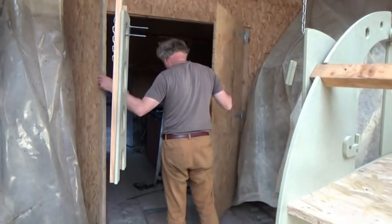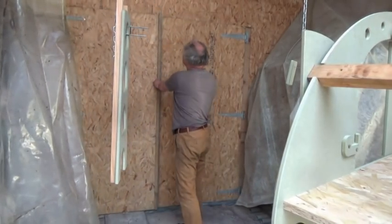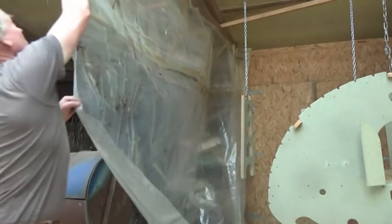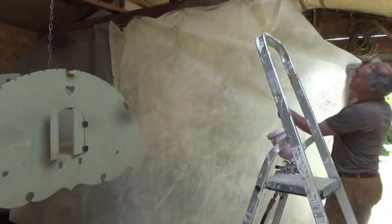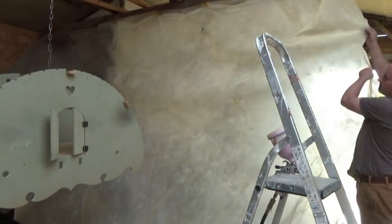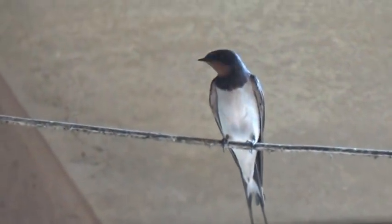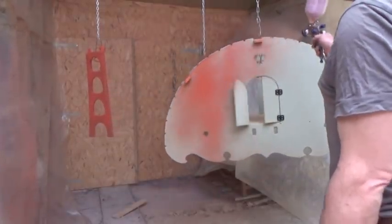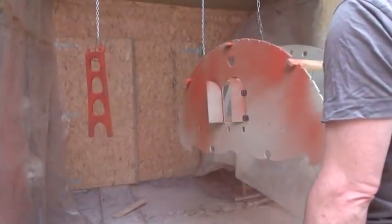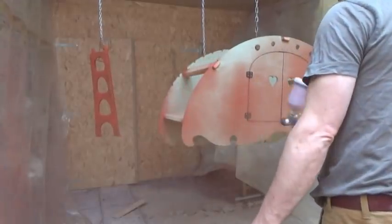The problem is the swallows have a nest in that little room, so I can't leave the doors closed for long. The final ones will have three coats of paint.